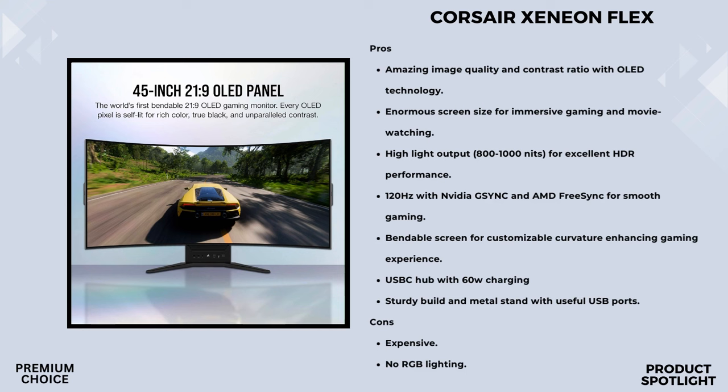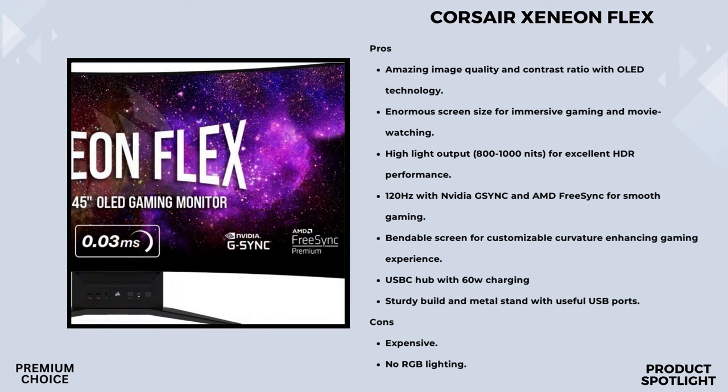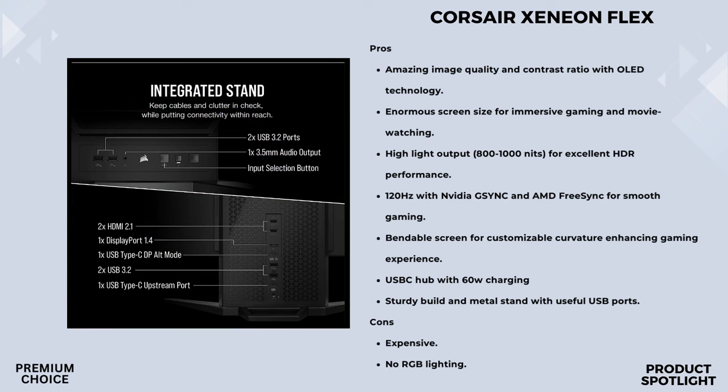One of the key advantages of OLED technology is its ability to eliminate motion blur. Fast-moving scenes and intense gameplay become incredibly realistic and you won't miss a single detail. Plus, with both NVIDIA G-Sync compatibility and AMD FreeSync Premium certification, you can enjoy silky-smooth images without any tearing or stuttering. These adaptive sync technologies ensure that the monitor's refresh rate syncs perfectly with your graphics card, resulting in a seamless gaming experience. Every single OLED pixel is self-lit, meaning you get absolute precision and clarity — even in the darkest void, you'll see the tiniest spark with exceptional visibility. With up to 1000 nit brightness and a 99% DCI-P3 color gamut, this monitor delivers luminous highlights and the deepest blacks.